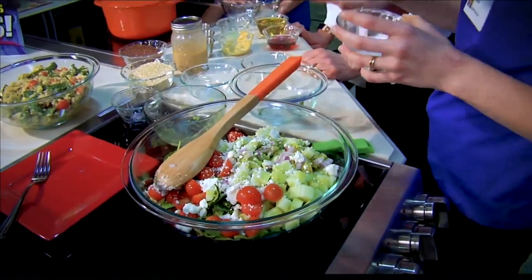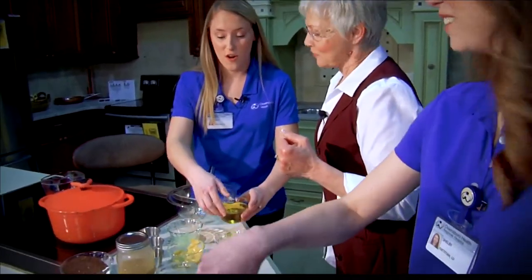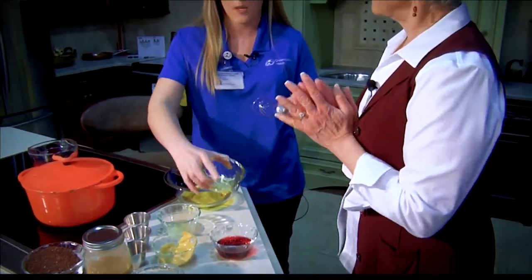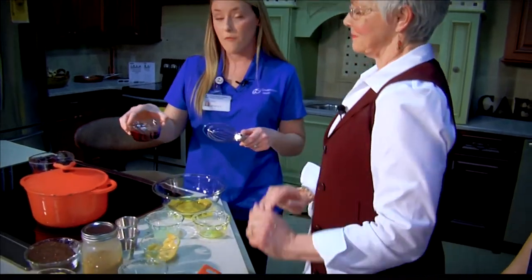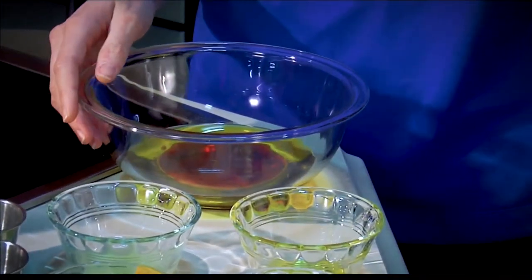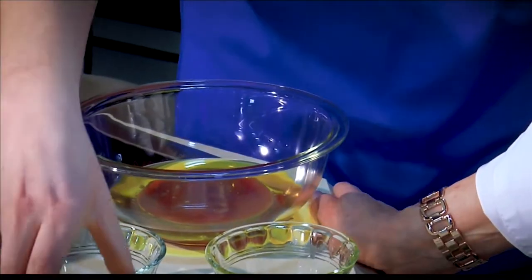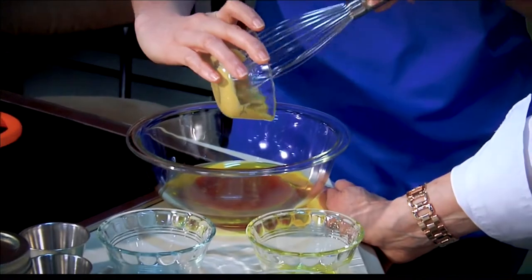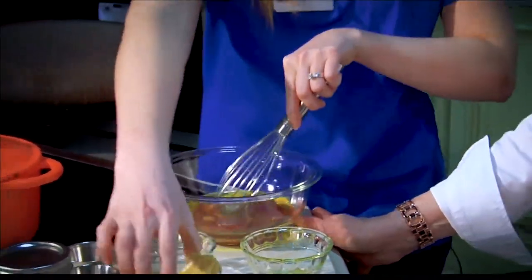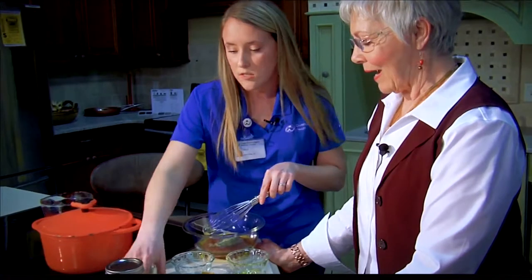And then we're going to add a great dressing on top that Kelsey's going to show us. So we are going to use extra virgin olive oil for our base — this is going to be a good source of healthy, heart-healthy monounsaturated fats. Just about half a cup of that, and a quarter cup of the red wine vinegar. We love red wine vinegar because it's going to add some great flavor to our dressing, but not a lot of additional calories. It gives you a little bit of brightness. And then just a little bit of lemon juice — we use that for the avocado to make it nice and bright so it doesn't turn brown. Then the star of the show, which is my favorite part, is the Dijon mustard — just about two tablespoons of that. And then some seasoning: oregano, a little bit of garlic powder, and just a little bit of salt and pepper.